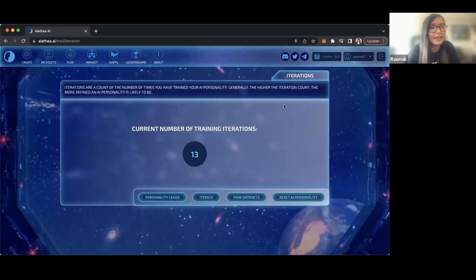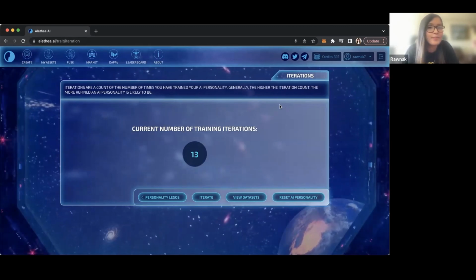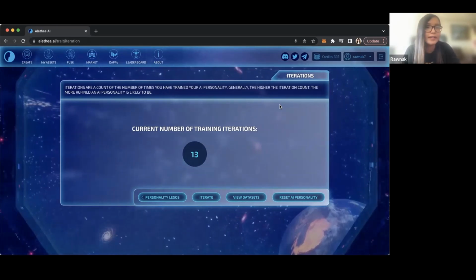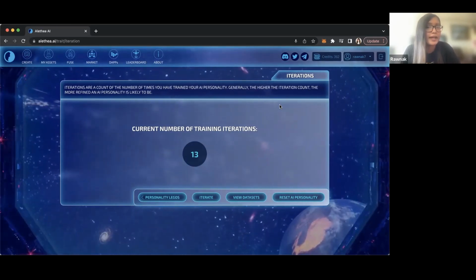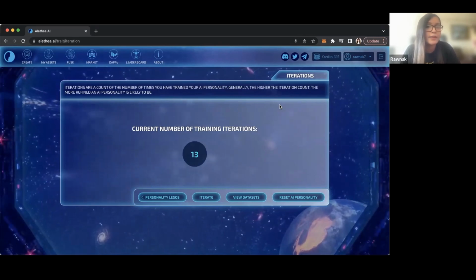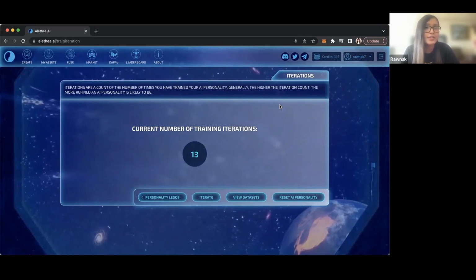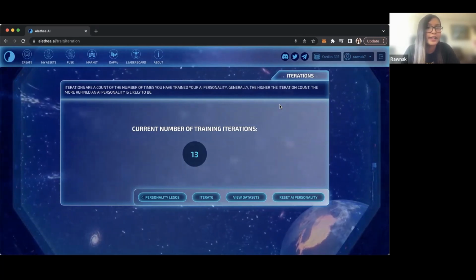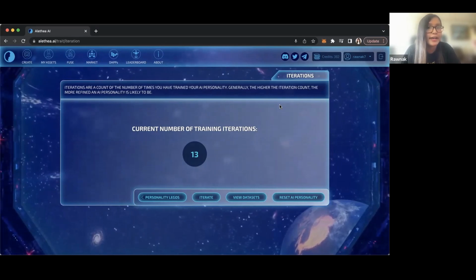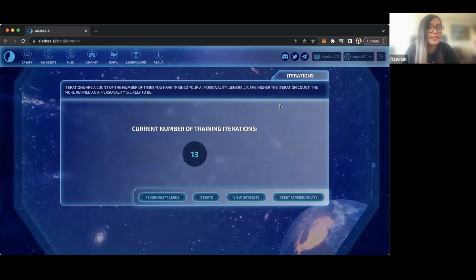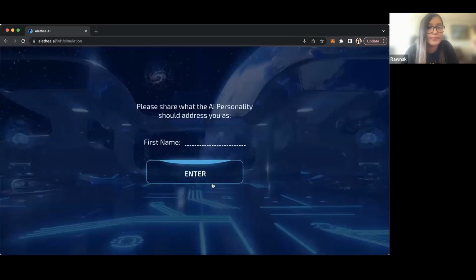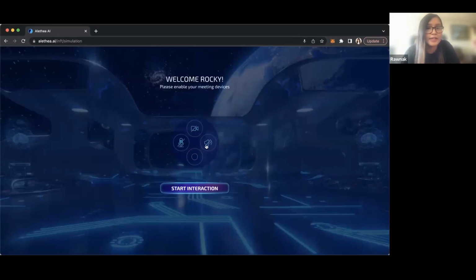So as you can see, this INFT is just a baby. I haven't done many iterations with her. All I simply did was build out the personality Legos, which I went over, and then I only did a handful of iterations. The beauty of this process is that she's still so new. We're going to be able to improve on her further based on how she's responding. And if we don't like something she's saying, it's not a problem. So you enter your name, then you enter the iteration.